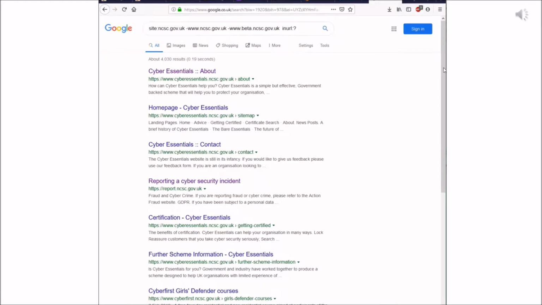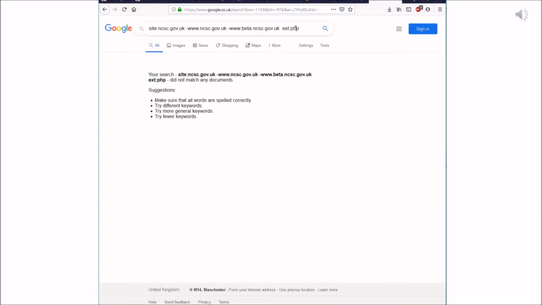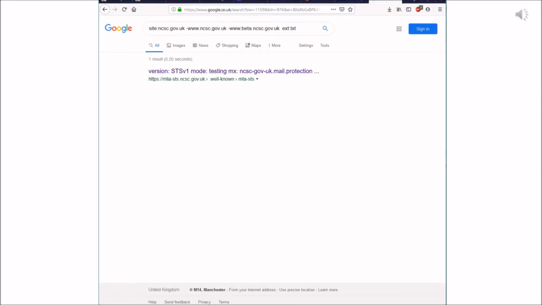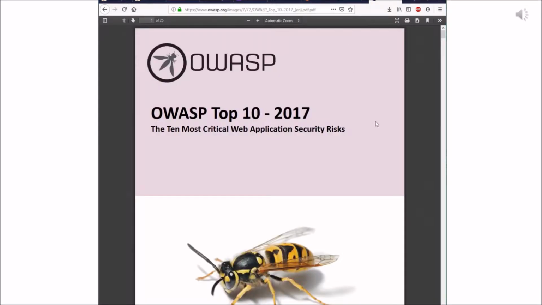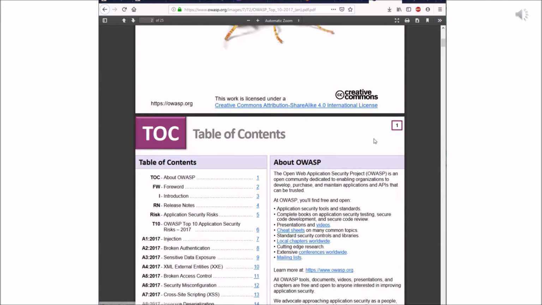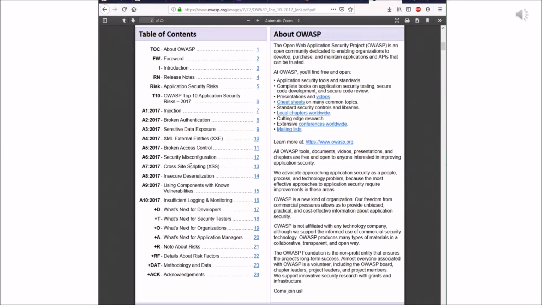But before we start, I think Google Dorking is always a useful place to start. And here we can see that I'm testing for what server-side files exist on the server, but none are found. So it's likely the NCSC are using some URL rewriting tools to keep the server-side technology hidden. Find a text file there on a different subdomain. But just to recap, OWASP Top 10 and the content discovery maps to number 6 of the top 10, that being security misconfigurations.